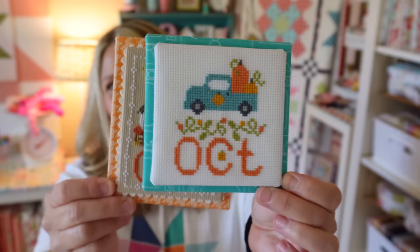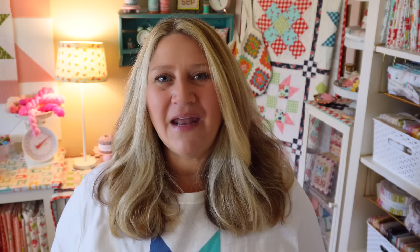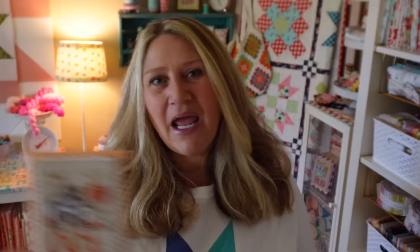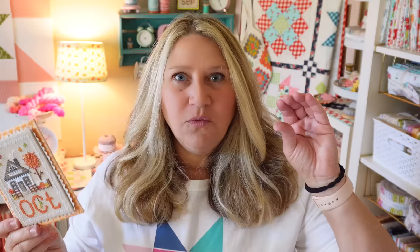Moving right into cross stitch — last year we did our Trucks of the Month series, and this year we're doing our House of the Month series. I have October here — the October one went live so you guys should have seen that. So here are the trucks from last year, super cute. I finished both of them the same way — they both have washers hot glued onto the back, and then I can swap them out with the wood boards so I don't have to keep buying different ones. Here is the October Truck of the Month with those cute little pumpkins in the back, and here is the October House of the Month — it's got a little bit more of a spooky vibe. I thought that fall tree would be really fun, so it's got a few different colors of oranges. The pattern for this one has the little squares colored as they need to be, with symbols in there also.